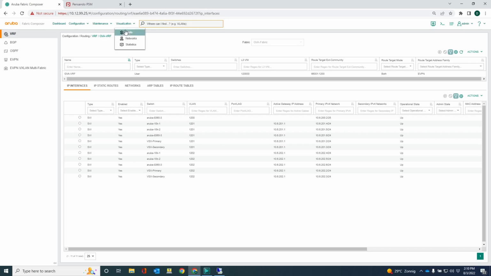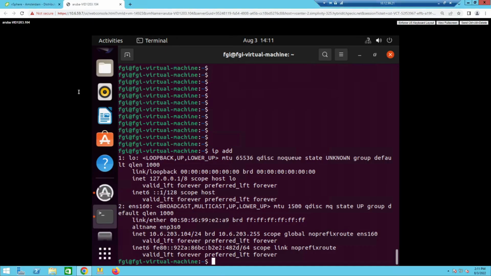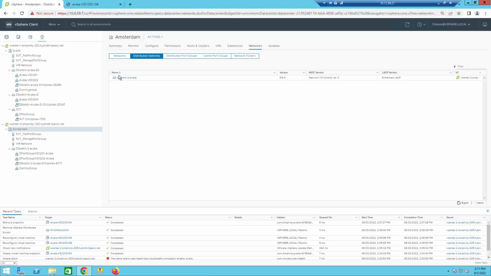Okay, let's move to the visualization, the host visualization. One other thing I want to show you is the vSphere host. You can see that I have two clusters here, the Dublin cluster and the Amsterdam cluster. On the Dublin cluster, you can see two DVSs.